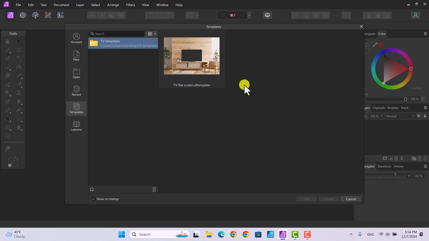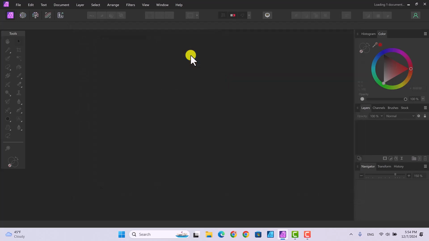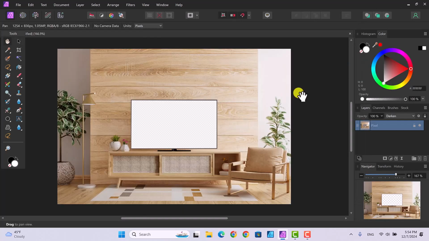Okay, so we want to open this, and it will open back up again. I just double-clicked on it and opened it back up. So now what we want is a PNG file so that we can use it later on.